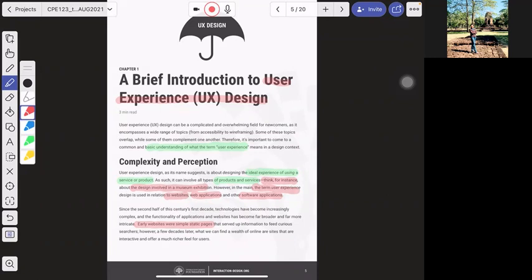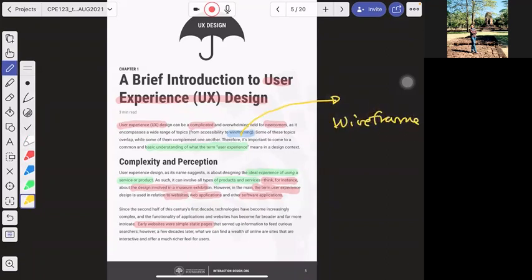So that's why in the text it's also said that user experience is very complicated. It can be complicated for the newcomers. And most people know user experience only as wireframing. Wireframe. I did talk already about wireframe. But it's not only wireframe, there are also a lot of issues that you need to understand about UX and UI. But most people know the keyword wireframe that I mentioned last time.